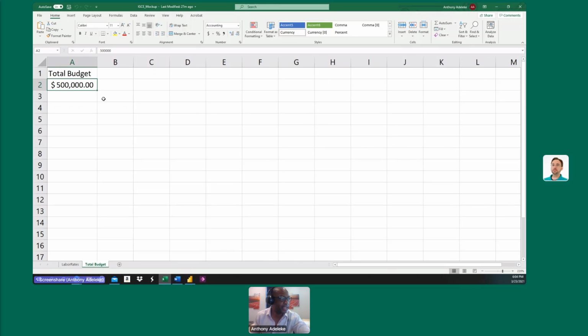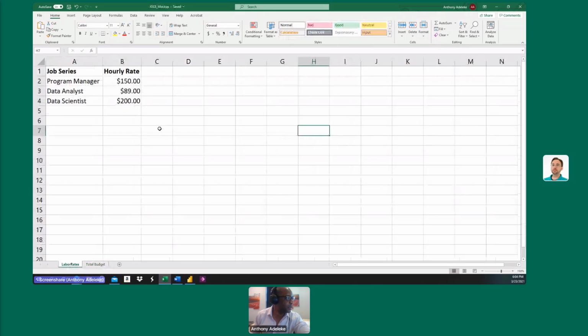I've set the budget at $500,000, but let's have a little bit of fun. Let's go to $700,000. Seven's my lucky number, so let's see how that goes. We have a budget of $700,000, and we're trying to hire these three labor categories. We've done market research and this is what the going rate is for this type of labor position, the skill set that we need.